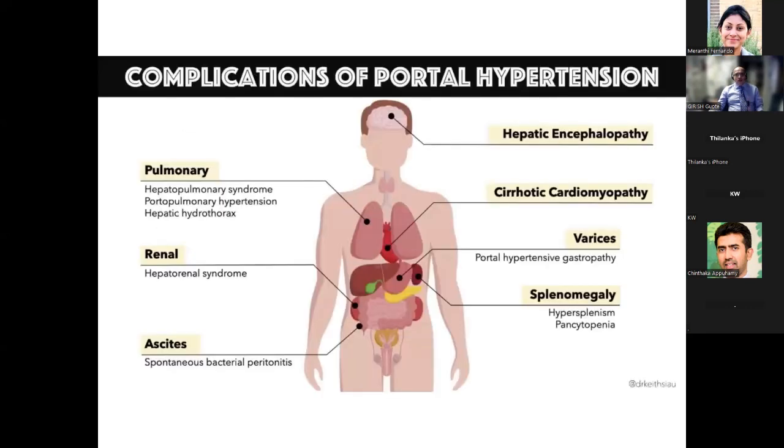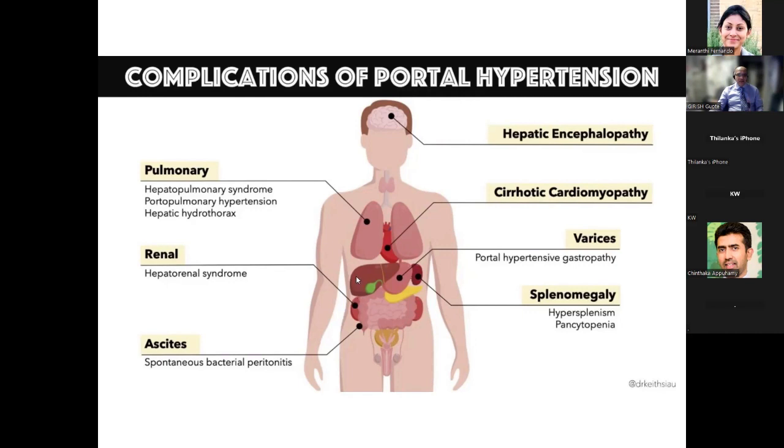So, what are the complications that you can see of portal hypertension? And there are many. Mainly, hepatopulmonary syndrome and portopulmonary hypertension are ones which are related to the underlying liver disease. But it is mainly the portopulmonary hypertension that you have to be really careful about in your long-term follow-up of children with portal hypertension. Then the hepatorenal syndrome, and you know that it can be of many types now.